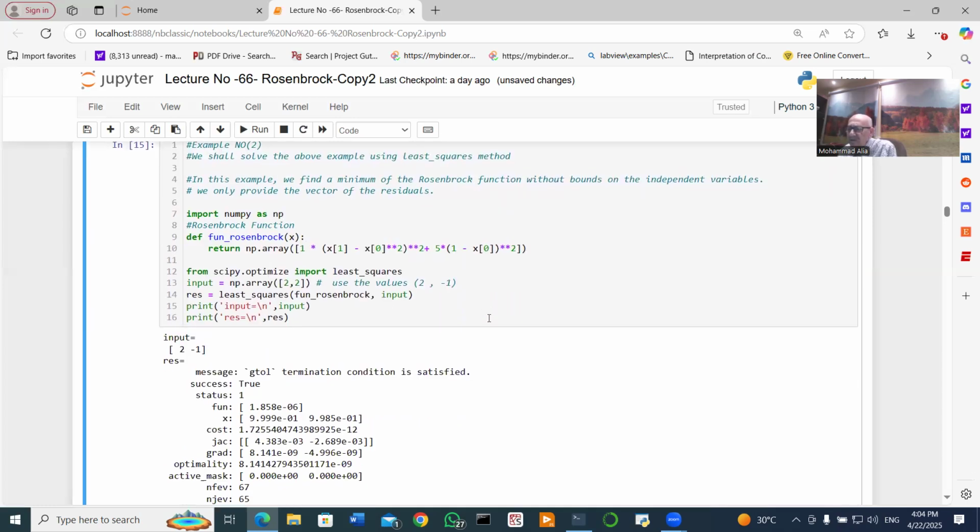Here also, I am trying to show you how we can use the least squares method instead of the conjugate gradient method. So again, I have defined my function, the Rosenbrock function. I gave it a name, fun underscore Rosenbrock, for example, of x.